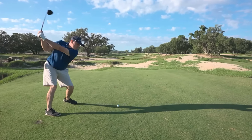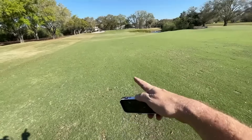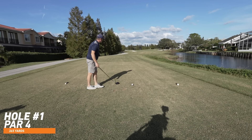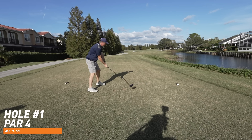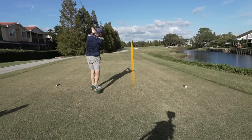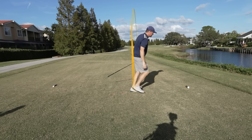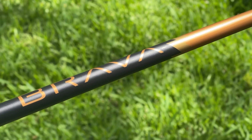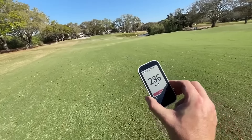First club up here is one that has not changed this year. It is the same driver I've stuck with all year and I'm going to be sticking with it for quite some time because I love it so much — the Ping G430 Max 10k. This is a 10k MOI driver. I just seem to hit so many fairways with this club. I've developed a little bit of a fade off the tee when I need it as well. I can hit the draw, I can hit the fade, but they're nice and tight. If I hit three balls with this thing I could throw a blanket over where they land. It's just so consistent.